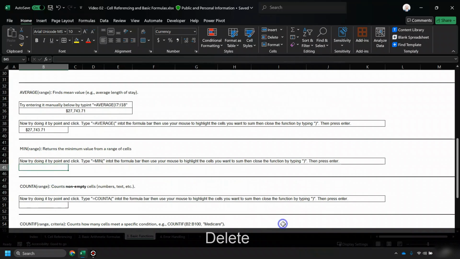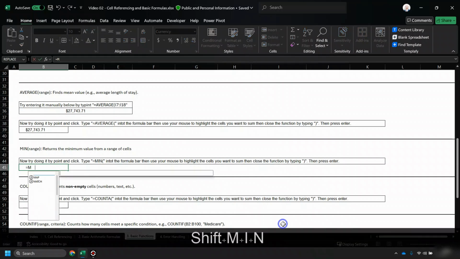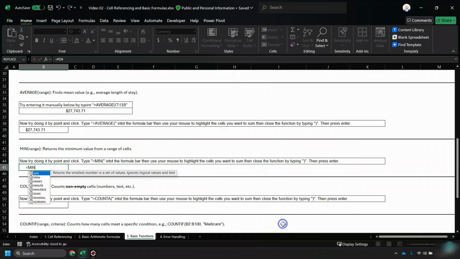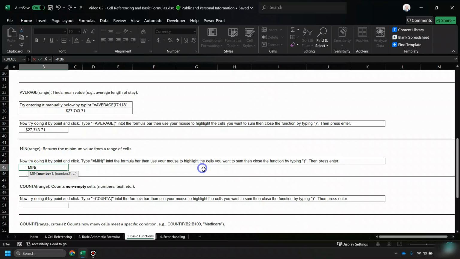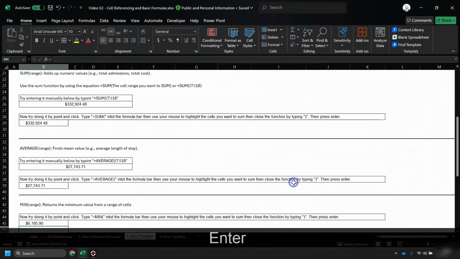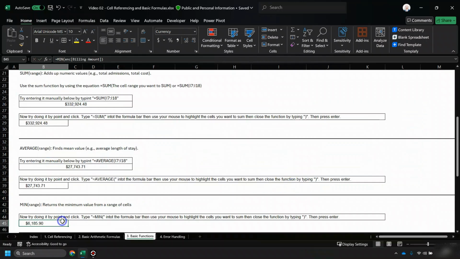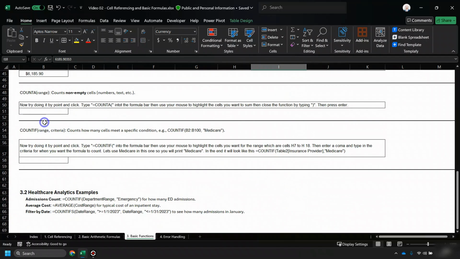The first is the min. It will tell you within a range what's the minimum value. So it is just min. If you're doing max, it's max. Pretty easy to intuit, but the first time may be hard to find the exact function you need. Here I need the minimum, or min, of that range. And so I'm going to go ahead and do the quick version, point to that range, and hit enter. And now I've got the minimum, 6,185. That is the smallest value that is up here in the range, right there. So it's found that automatically for me.